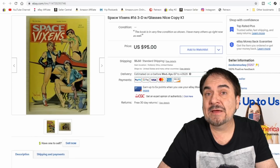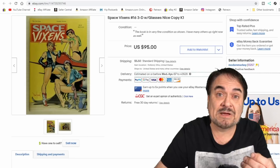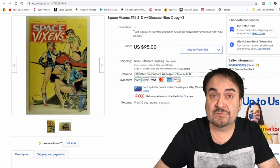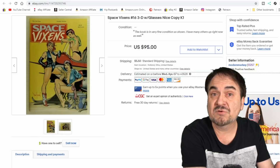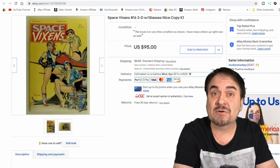I play with comic books quite often, but I like the ones that are more independent and not mainstream, because most people don't know enough about those to be effective when purchasing. This is Space Vixens, issue 16 — it's a 3D comic book. I love 3D comic books, so every 3D comic book at a reasonable price I buy. This came out of a massive purchase — I have probably about a nickel into each one of the comic books I bought from that lot.